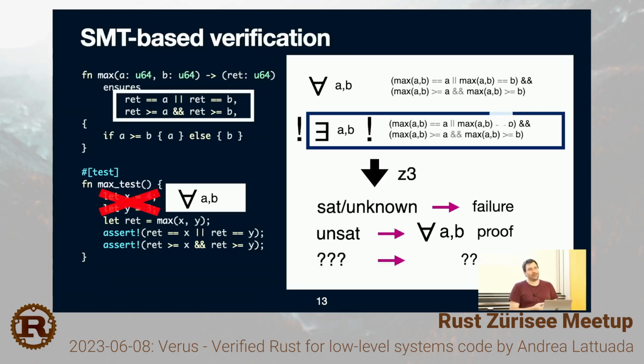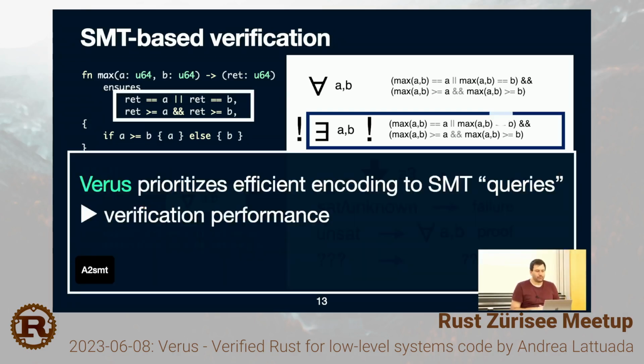And if we're in SMT with all of the theories that we're talking about, we are in the realm of undecidability. So Z3 will encounter programs that it will just spin on forever. And that's a fundamental result in computer science, and we can't do anything about it. In general, in practice, we can actually prove a lot of useful programs, but there is this issue that sometimes Z3 just goes off and spins and never returns. And we need to figure out how to deal with that. All right.